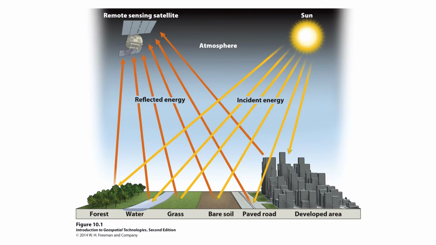So you have some source of energy, or the incident energy like sunlight, comes down, hits the surface of the Earth. Some of it is reflected away. Some is absorbed in the atmosphere, some is absorbed by the object that it hits. So there's some degree of this energy balance that goes in different places.